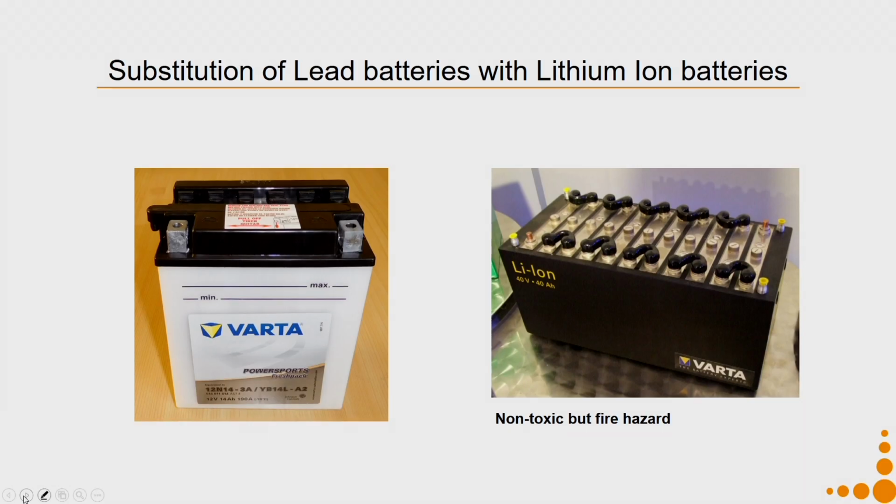So, this substitution is possible if you compare the life cycle cost versus the mechanical and other properties required for a given purpose. Next example: a lead acid battery is an environmentally hazardous product, it has toxicity. So, say I replace it with lithium ion batteries. The toxicity problem is gone, but there is a fire hazard. So, in case I do this kind of substitution, I will have to see how to build in systems to avoid fire hazard.